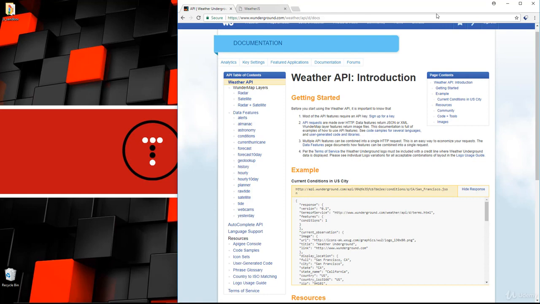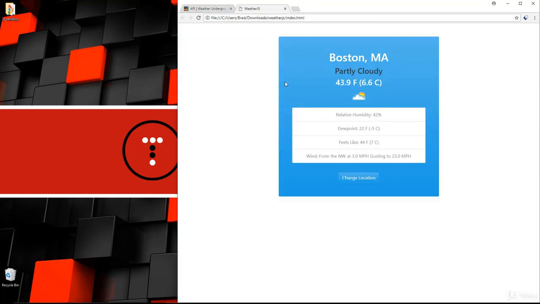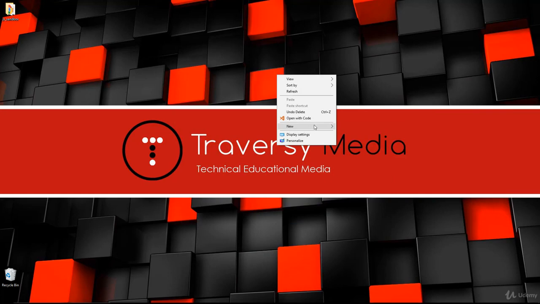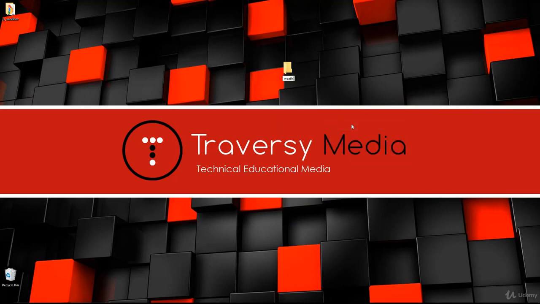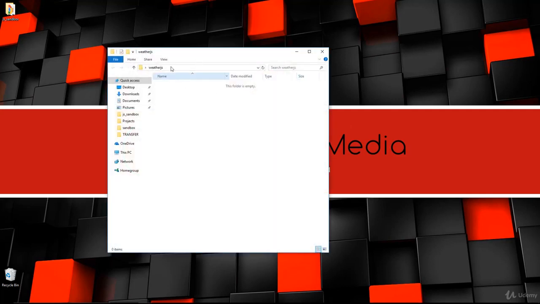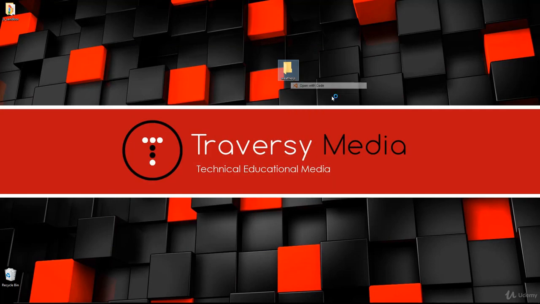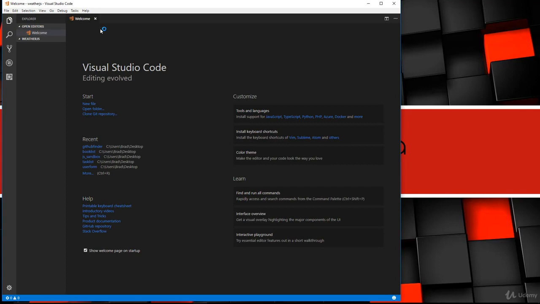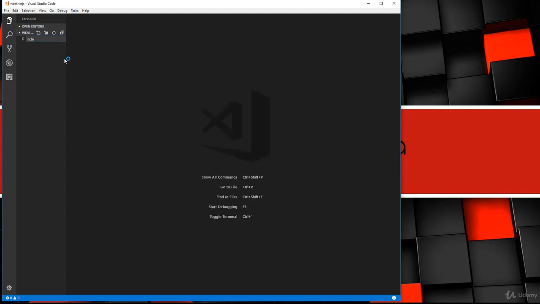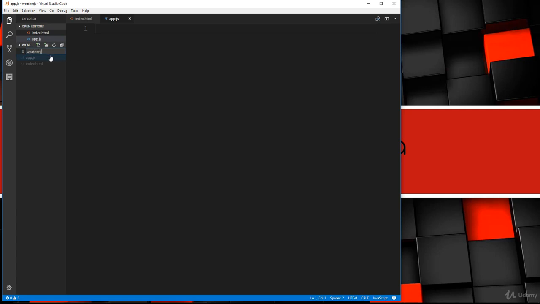So I want to start off by just creating the UI, which isn't going to be too difficult. So let's create a new folder here, and we're going to call this WeatherJS. That's going to be what we'll call this application. And let's open this up in code. And then from here we'll create our files. All right, so of course we need index.html. We also want our main app.js. We want a file called weather.js, and that's what we're going to use to make our request to the API.